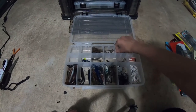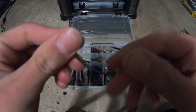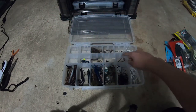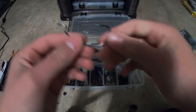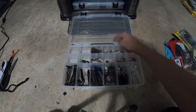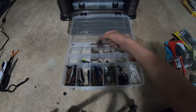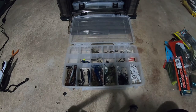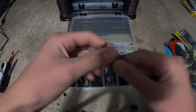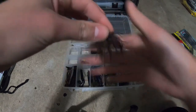These are the hooks I mainly use for my T-rigs — 4oz and 5oz worm hooks. Also these are circle hooks — they work really well. A bunch of loose hooks of different sizes: circle, offset, worm, all that kind of stuff. And these are small jigs, both 1/16th ounce — worked really well when I use them. We have like a little purple color from Missile Baits. This one hasn't been used as much but this one works pretty well in camouflage green — first time we bought it, it worked really well.